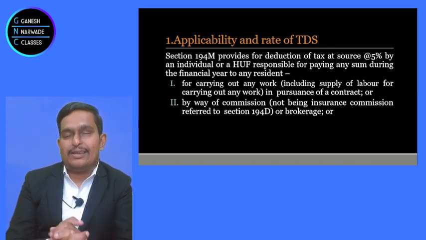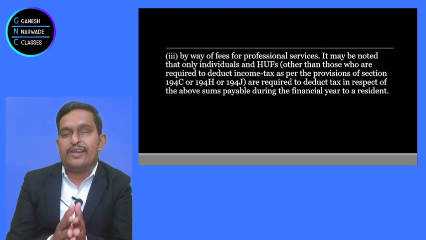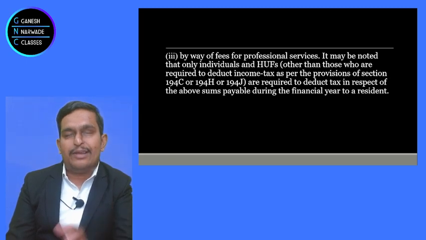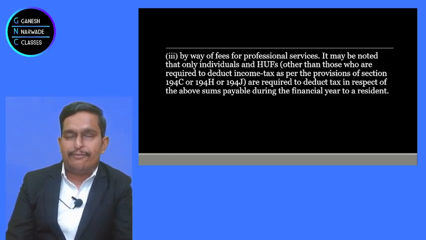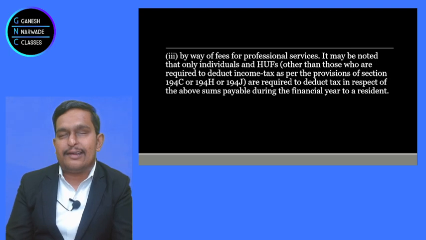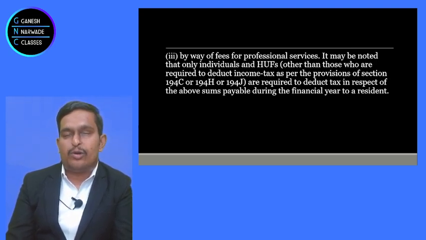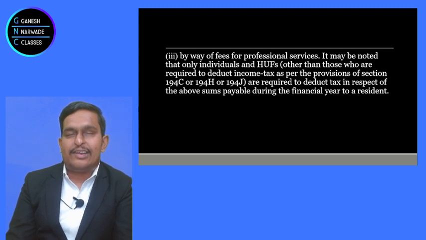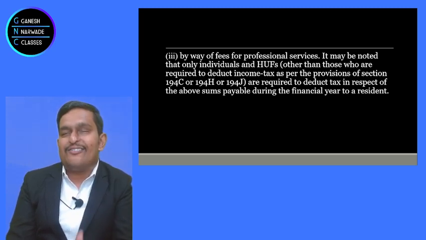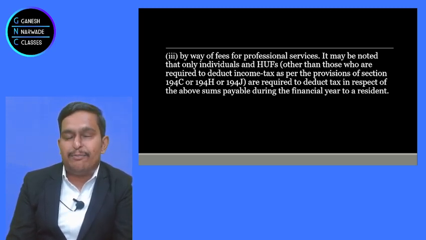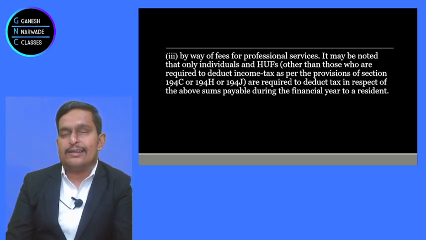Now come to the next part. The next part talks about professional services. I gave the lawyer's example. You had a personal family case, a property related case. Now you were fighting, so you paid the lawyer more than 50 lakhs in a year. Definitely TDS will be attracted and TDS has to be deducted. At which rate? Tell me, comment below. 5%. Now next thing. Hey, when should this TDS be deducted?